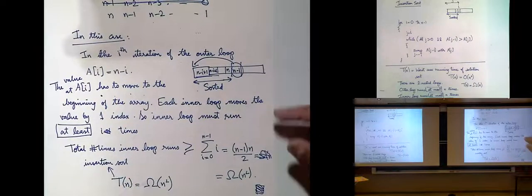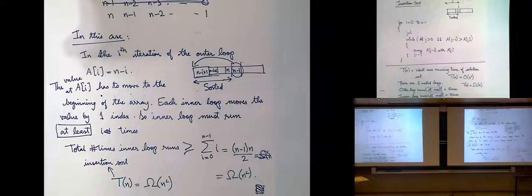This argument is more complicated than just the O bound, because you actually have to find an input where things will be the worst case. Does that make sense? Conventionally, you are not going to be expected to do this. I'm not going to expect you to do this in the course. But it's important to know it, right? So that's what it means to say that it's omega n squared. It means that there exists an input where the running time is at least n squared.